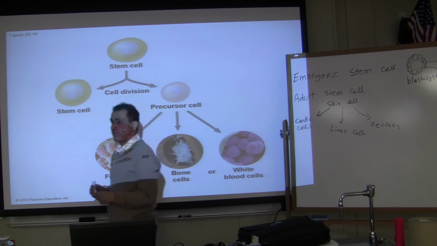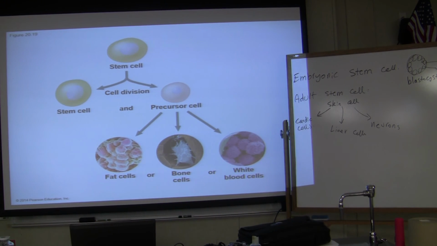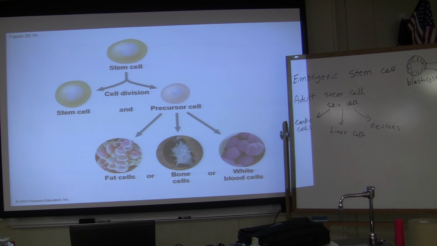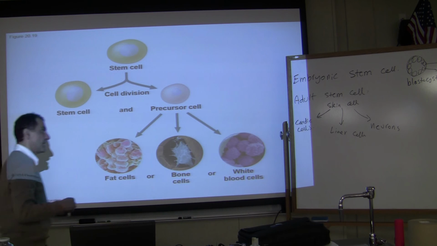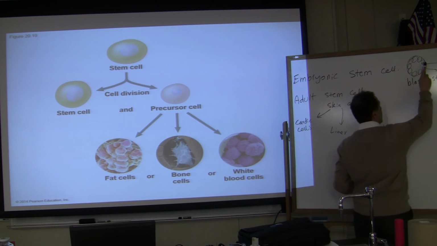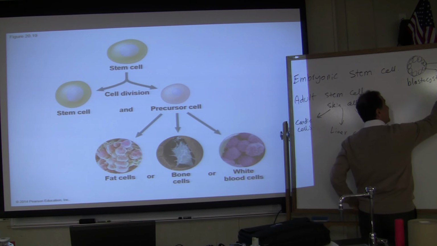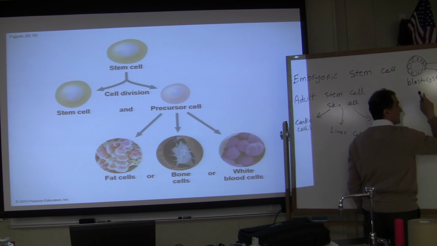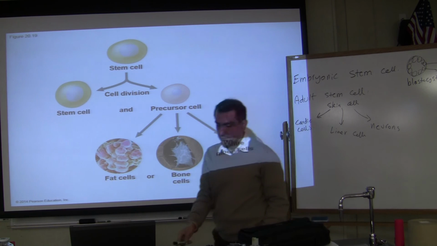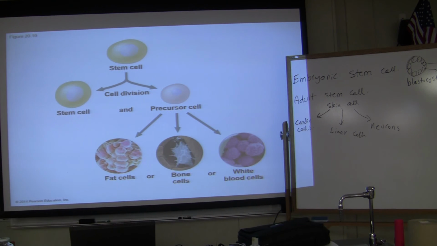What is the advantage of embryonic stem cell over adult stem cell? Embryonic stem cell is easier to convert. They are not differentiated yet, right? It's easier to turn them into brain cells, liver cells, muscle cells, any other cells they want. You can make them into anything. Of course, with adult stem cells you can do it too, but it is much, much harder. It's not that easy.